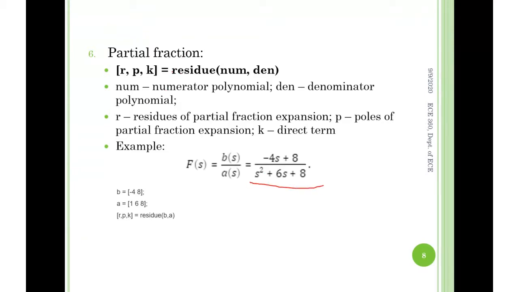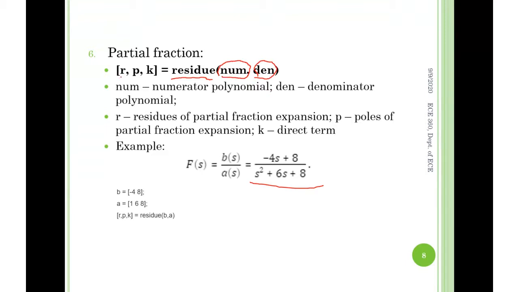So first of all, the command is called residue. What does it mean by residue? Residue is like something divided by something and then the remainder, right? Looking for the remainder. So not surprisingly, that is the numerator, the one on the top, divided by the denominator, the one on the bottom, right? So two arguments in the parentheses. The first one is the numerator, remember. The second one is the denominator.